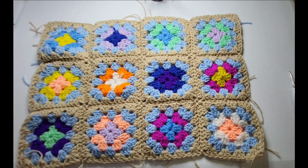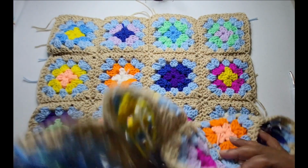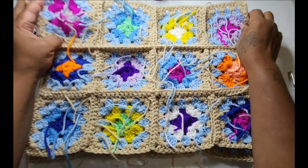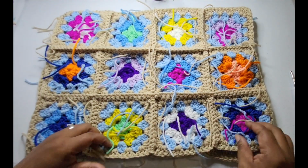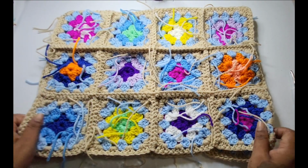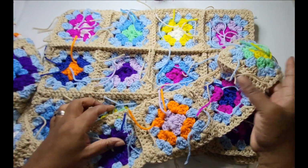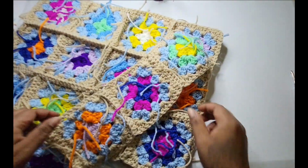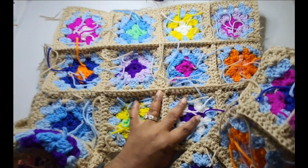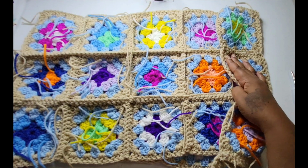Now, remember, we always join on the outside. So we're going to put this one down. And I'm going to lay this wrong side up. Now, I usually would weave in all my ends before I begin, but I wanted it to be absolutely obvious that I was on the wrong side here. Now, I want to take my panel and my panel is simply going around like this.